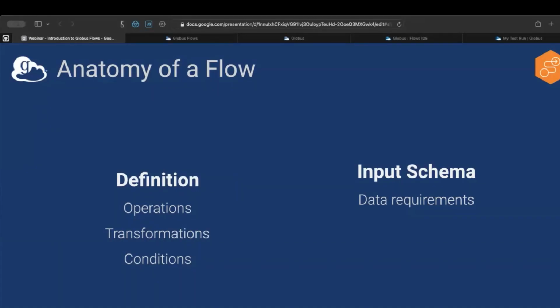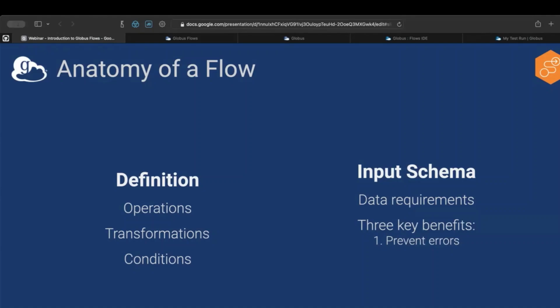There are three key benefits to the input schema. The first of those is it prevents errors due to bad input. In these cases, that is both an affordance for you as a flow author, because you can reason about fewer potential states for that data to be in, so it makes it a little bit easier to write the flows if you can create some stronger guarantees about the data that's coming in. But it also helps users. If you have users that are launching these flows manually, it allows them to potentially catch errors before the flow starts rather than as the flow is running and some bad data is encountered.